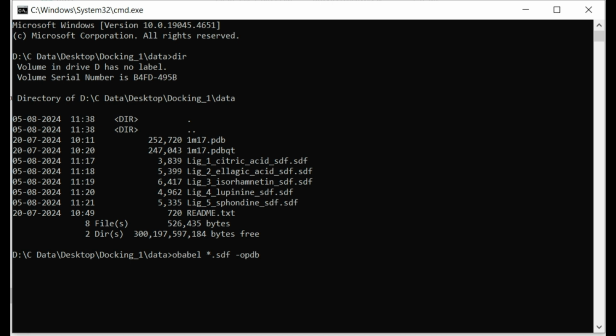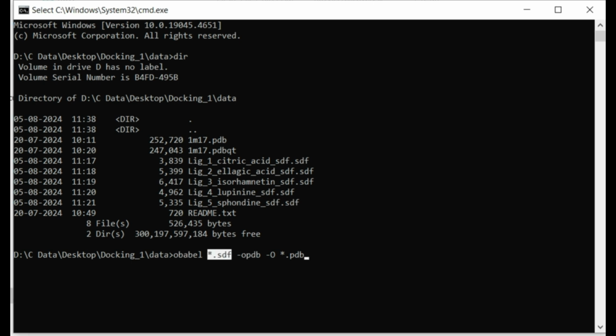Next, we will write another tag, that is -O. Here we specify the name of the output file. So the name of the output file we will specify with the same star.pdb. For example, you can see here star.sdf, the star is placed just before the .sdf extension.